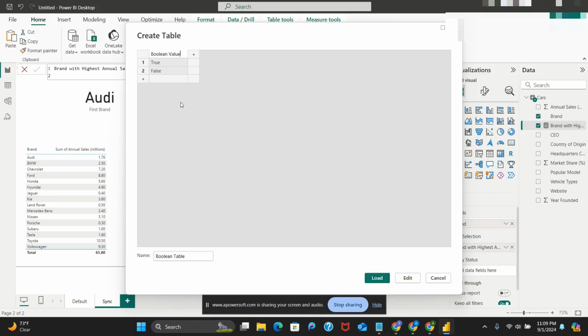You can have any name for the column and the table, doesn't matter, but make sure that the values you provide are not being converted to strings, but they are actually boolean values.